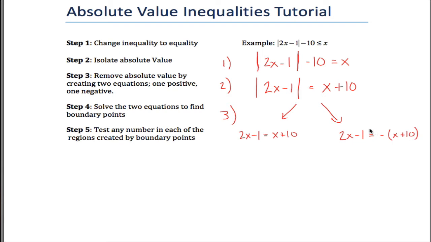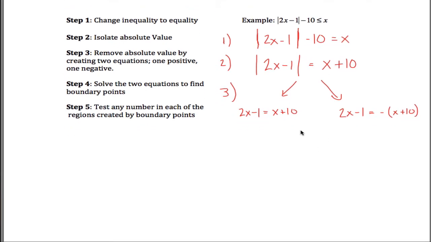Really, what's going on behind this operation is we don't know if 2x minus 1 is negative or positive. You don't know that. If it's positive, these absolute value symbols don't do anything, so we can jump to right here. But if it's negative, what the absolute value symbols do is they change the sign of this entire thing. So they multiply this entire side of the equation by negative 1, which an equivalent thing you can do is multiply the other entire side of the equation by negative 1 algebraically, and that takes us to here. Okay, I guess that's the end of step 3.